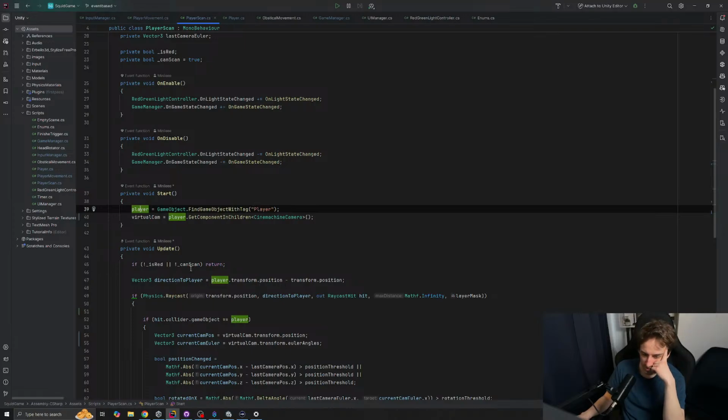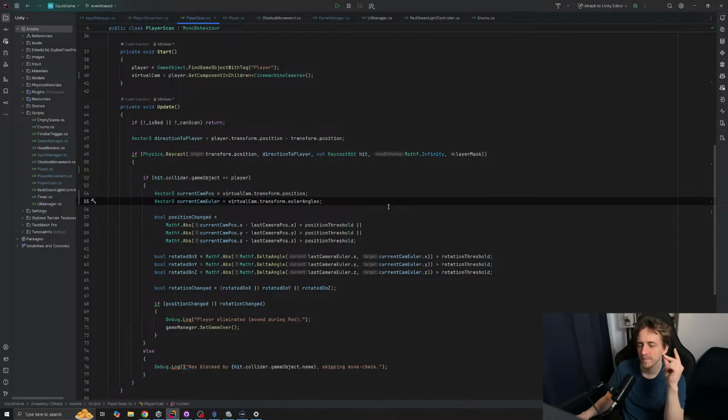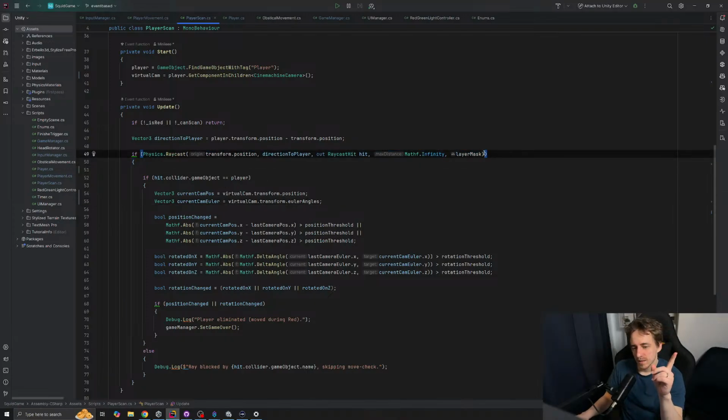Got the player. Okay, so I know why I did this line. The reason it's actually not gonna work properly in multiplayer, but that's fine now. We can rework it later once I get there.